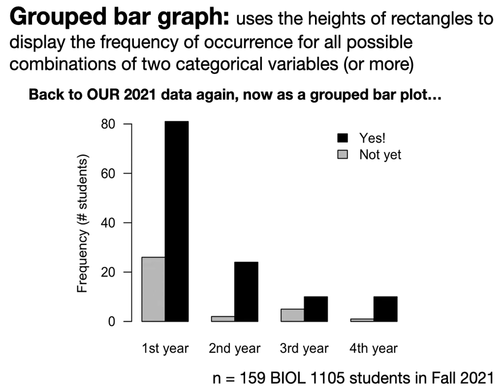Okay, so coming back to the data from this year, another way to represent the relationship between these two categorical variables is through a grouped bar graph. It's the same information as in the mosaic plot, but now in bar graph form. What we've got is the two different groups represented as our different colored bars. Again, we can really quickly see most students had read the outline, and most of the students in the class are first year. It's a bit hard to tell whether the proportion who had read the outline differs across the different years.